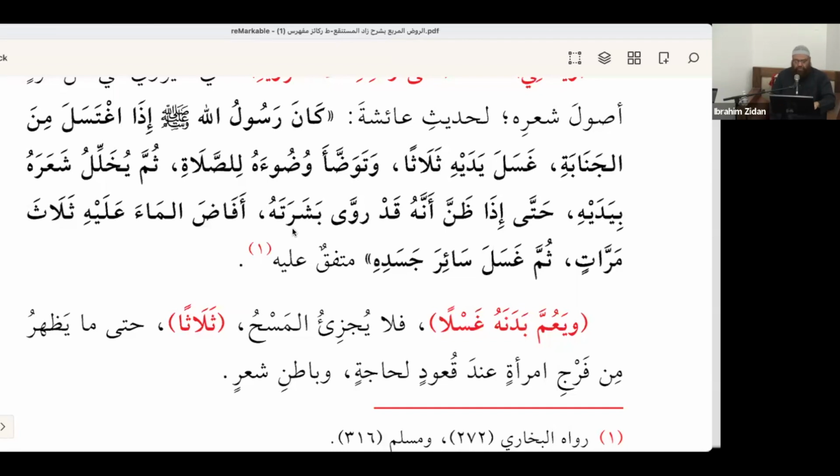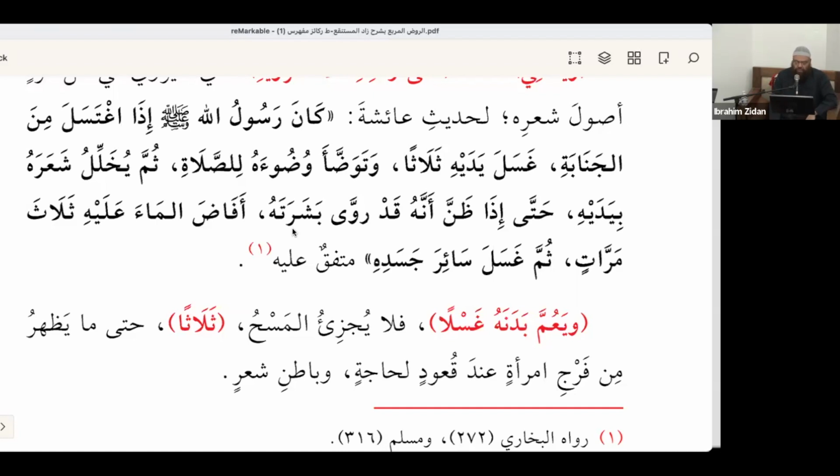So ويحثي على رأسه 3 ترويه ويعم بدنه غسلا, then he covers, يعم, all of his body, غسلا, with washing. فلا يجزئ المسح. المسح is not مجزئ. If someone wipes a part of his body, then the ghusl is not valid. It is not valid unless the entire body is covered with water, meaning with ghusl, that means the water runs. And as it is going to be mentioned, ويدلكه, تدليك removes all the waswas, meaning to rub oneself, but as it is going to be mentioned inshallah. فلا يجزئ المسح. المسح invalidates the ghusl. 3, to wash the body 3 times.